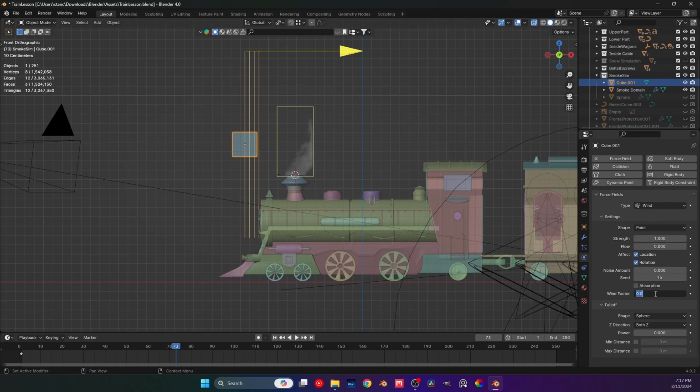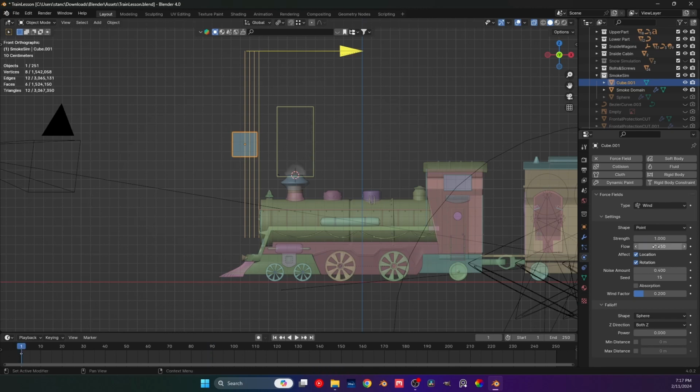But let's get a little more of the wind factor. So 0.2, let's see how that affects it. And that looks a little more realistic. That's pretty cool. What else can we put? Well, of course, noise amount, because honestly, I think noise makes everything look better and a little more realistic. And maybe a 0.4. Again, it makes it look a little more random and make a little more sense. You can see it already that it does kind of do that, which is pretty cool.